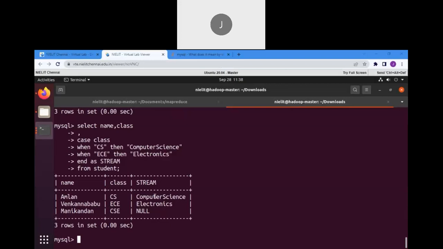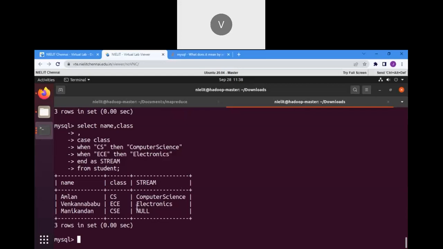Can you move on? I will show IFNULL and NULLIF. Milan, are you there? Venkana Babu, are you there? Okay, fine. IFNULL and NULLIF I will show. Hello, yeah, I have a doubt. Yes. So we have another add column also. We can use that. Yeah, you can add a column.